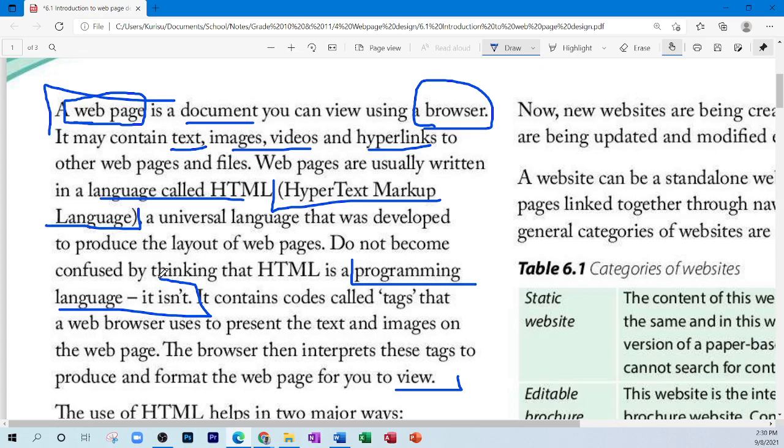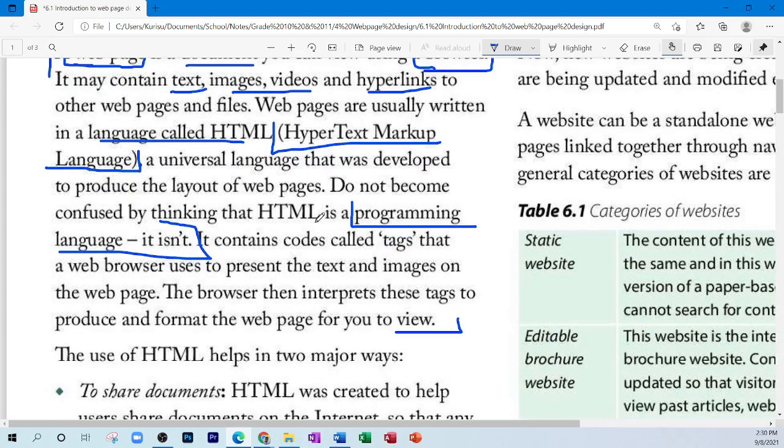It's just you telling the software, the browser, how to lay out all the elements on the web page. That's all it's doing. So this markup language has codes called tags.